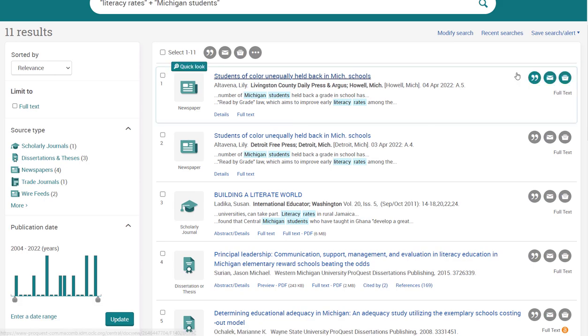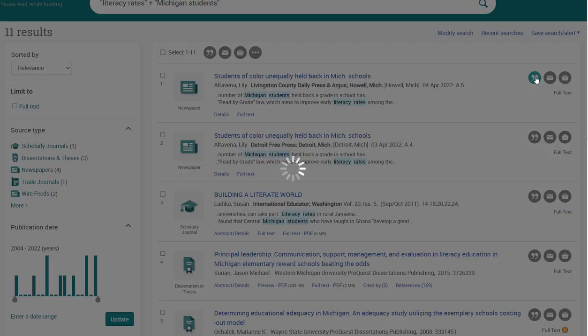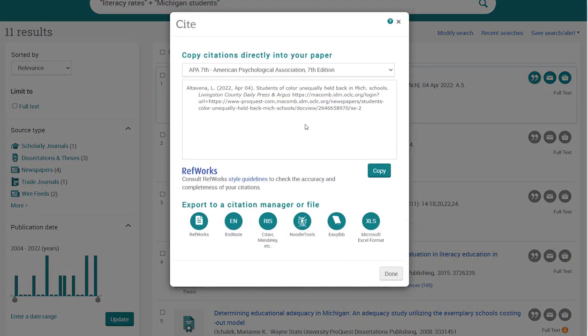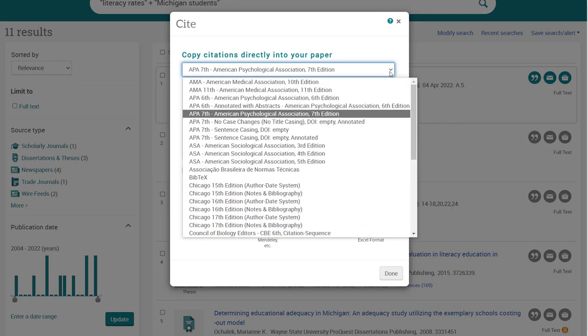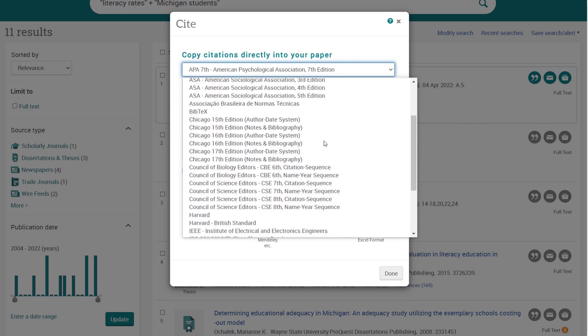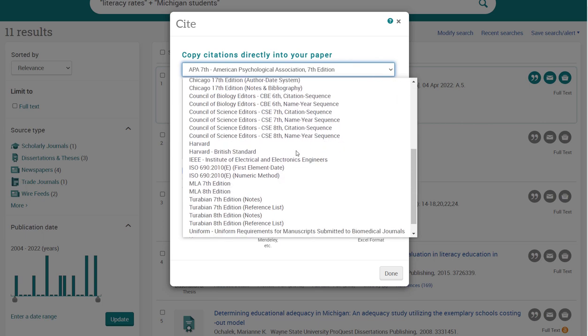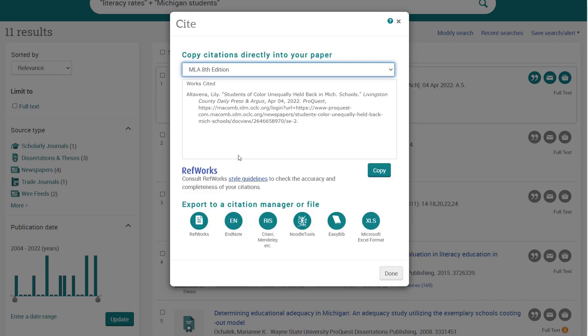So once again, if I click on cite, after it scrolls a little bit here, I can look for a particular citation format. And so I'm going to go with MLA 8th edition. It's really 9th edition now, but let's look at how close it is. Yeah, it's very close. And again, you could do a comparison, but there weren't a lot of changes between the 8th and the 9th edition of MLA format, especially with electronic sources.